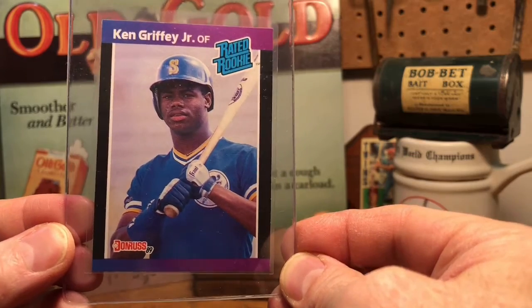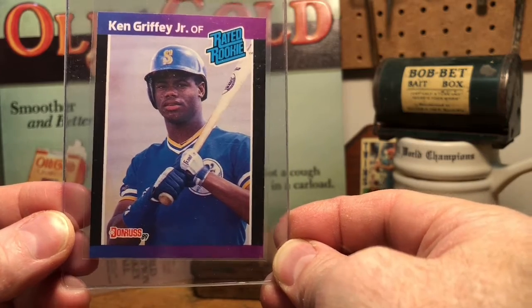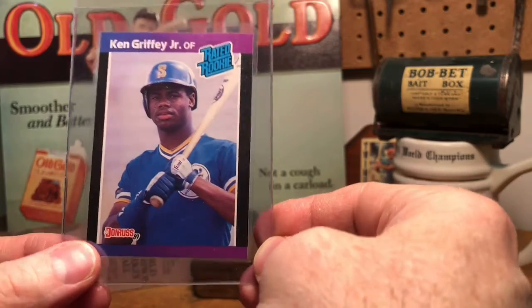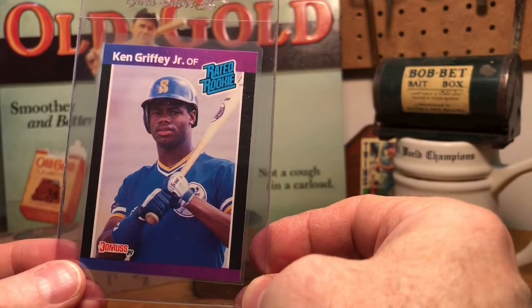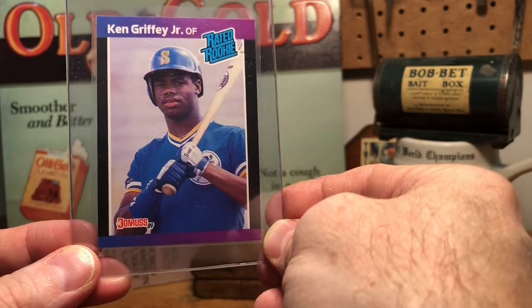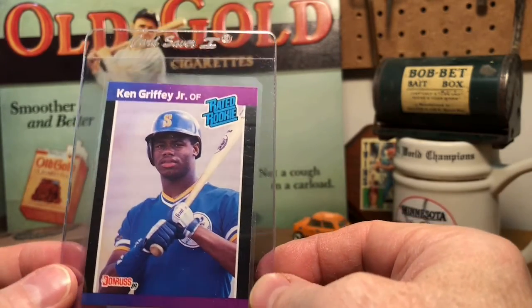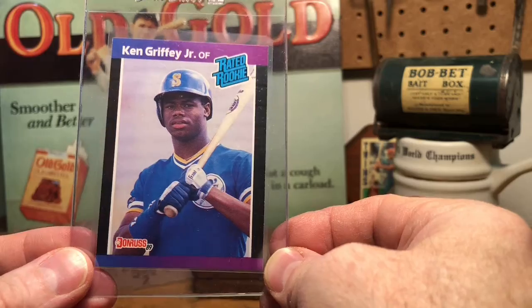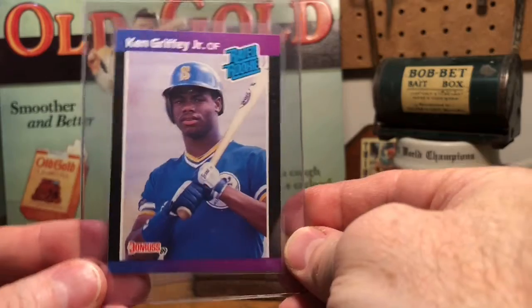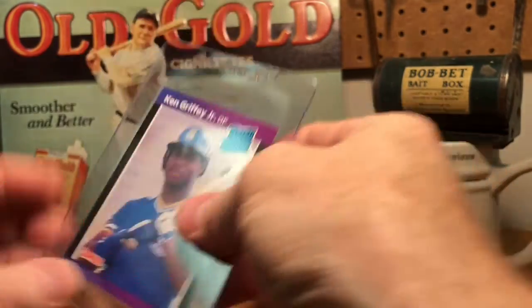It's a great shot of Ken Griffey Jr. and the color scheme on this card is fantastic. I mean, it really is. I personally like it better than the Topps. I like it better than the Fleer. The Upper Deck is, I think, obvious. I think the Upper Deck is super iconic, and for good reason. It's a great shot of him, but I think this card is right there, maybe second place for best looking. I don't know. Love that one.